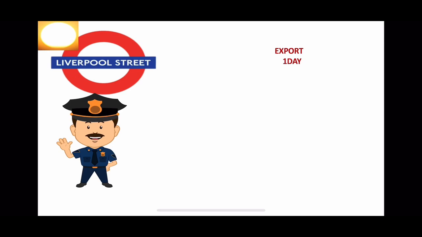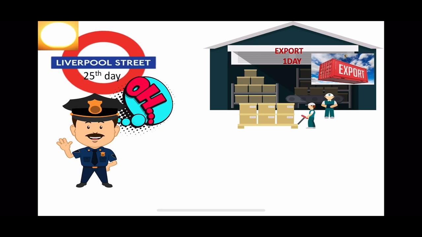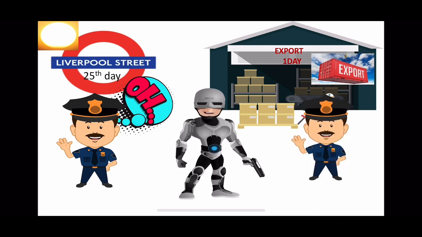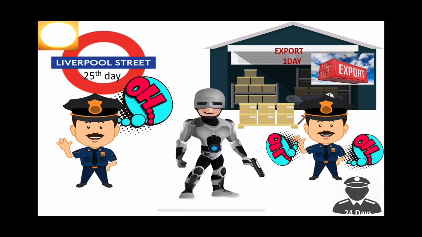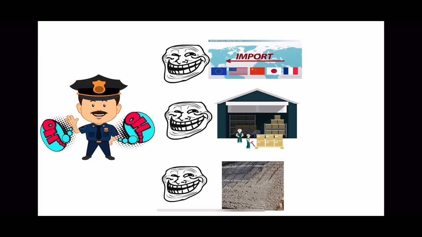The deputies are sent for training to Liverpool for 25 days of intensive training. On the 25th day itself, they get the certificate — the OH certificate. After completing 25 days of training at Liverpool, they are sent to the action site, which is the export site where concrete is continuously exported. At the export site, they need further final training, given by an alpha commando, completed within just one day. After activation, if not recruited into main work, the deputy will lie there for 24 days and then be deactivated. So the deputy got two certificates — double OH — and uses his informers to act at all possible places: import site, export site, and the reservoir.